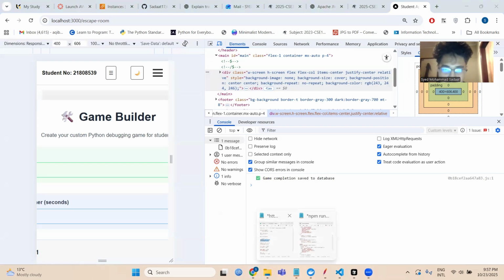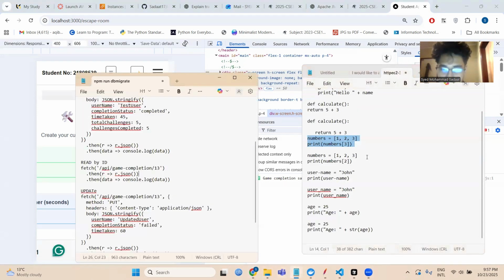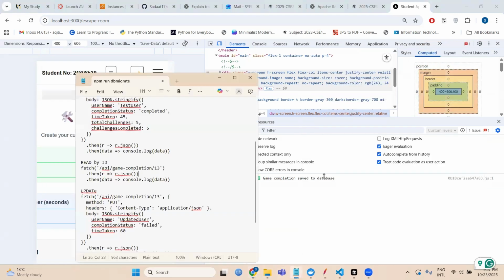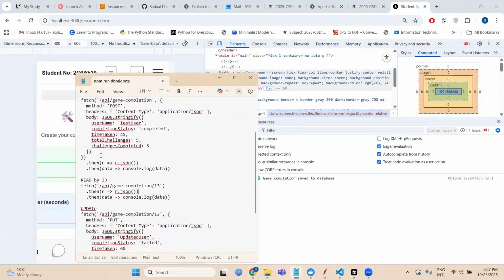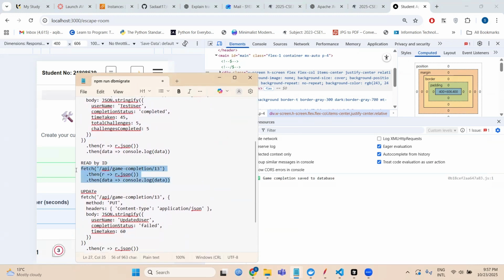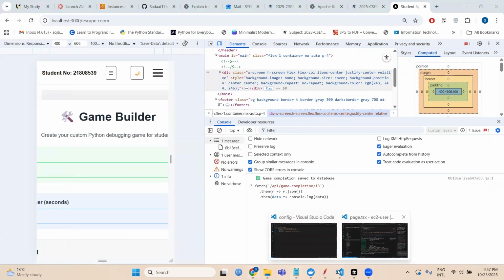So I'll show you the CRUD operations that I can use to access my database from the console. So I can also view my database over here.